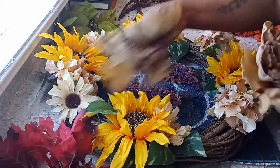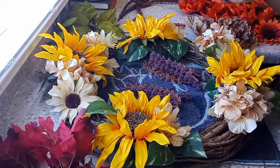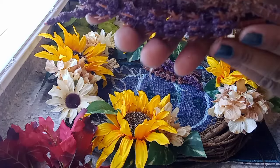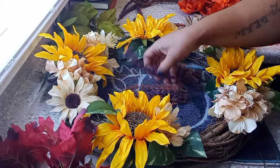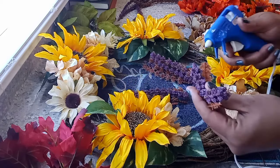I did not use any of the orange. I just thought that was going to be a little bit too much color on this wreath. Like I said before, I wanted it to be neutral, but it did not turn out that way. But I still think at the end, the colors that I did use, the florals that I did decide to use, I thought it was very pretty.